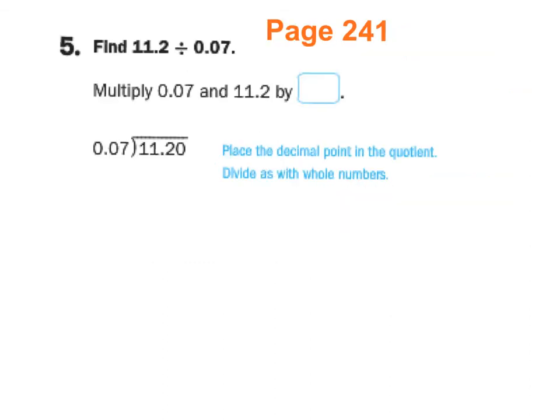Looking at this last example, let's work this one out here. We're going to do 11.2 divide by 0.07. Since 0.07, there's 2 places we need to move over. We're going to multiply both by 100. So I'm going to swoop over 2 places. Swoop over 2 places. So that I'm actually going to be dividing 1,120, that's where my decimal point is, divide by just 7. And my first step is to make sure I put that decimal point up in the right place. Now I can just do some regular division.